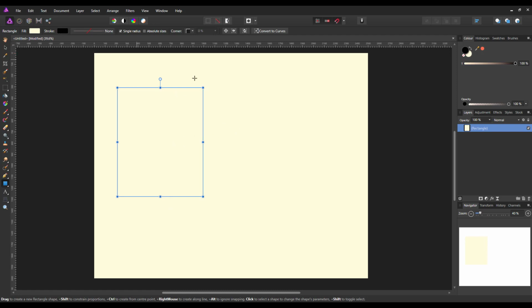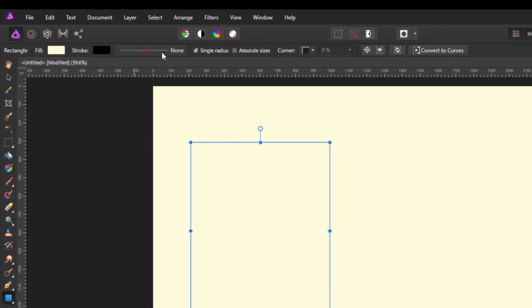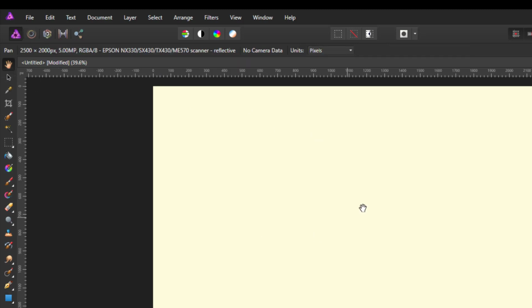And the stroke is the outside edge colour, which at the moment, because this is the stroke options here, is set on none. So although the colour is black, it's set on none, so you cannot see the outside edge. If I come off this tool, as you can see, it's just not visible.